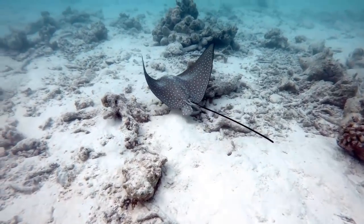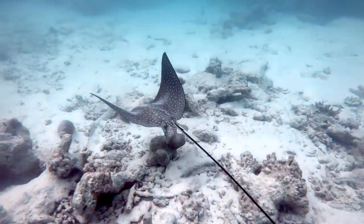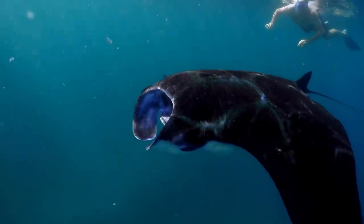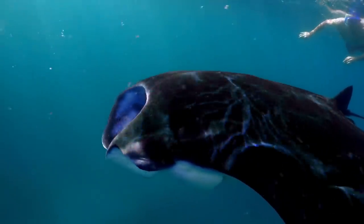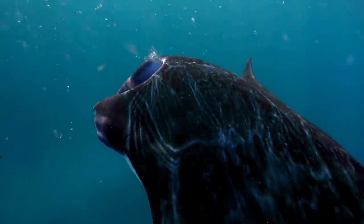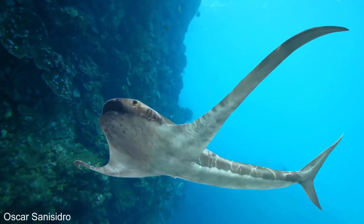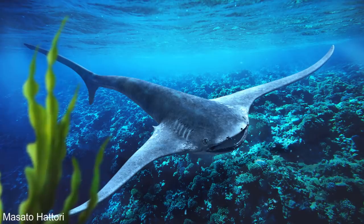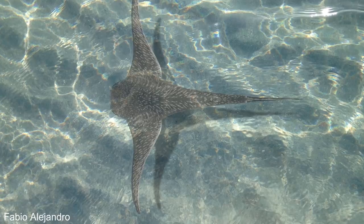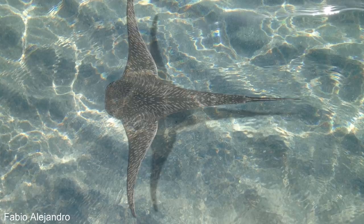Although it's possible that rays originally evolved this body shape to better hide on the sea floor, it has been found that the way rays swim is more efficient than conventional swimming. The largest animals in the ocean that swim using their pectoral fins are manta rays, which are filter feeders, and so maybe a good modern-day comparison to what Aquila lamna was like. The only problem is they still had a really big tail with caudal fins that looked functional. So maybe it swam with a combination of all of its fins in a way no modern fish does, or maybe it was a transitional species between an animal that swims like a ray and an animal that swims like most other fish.